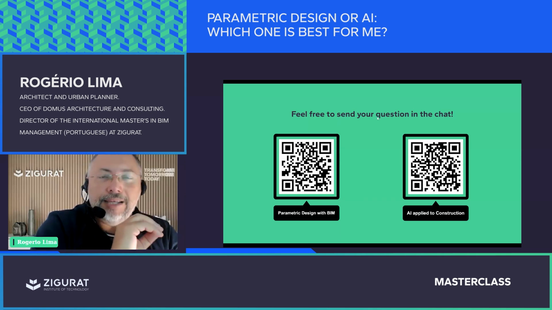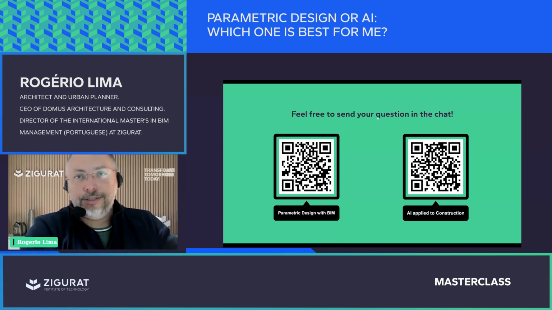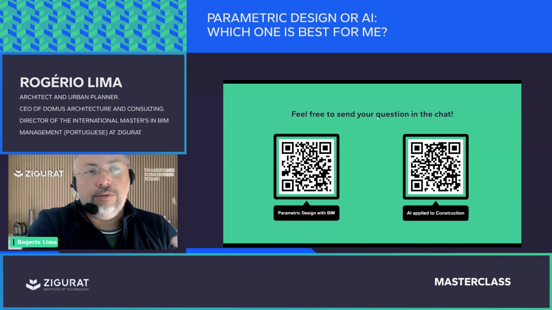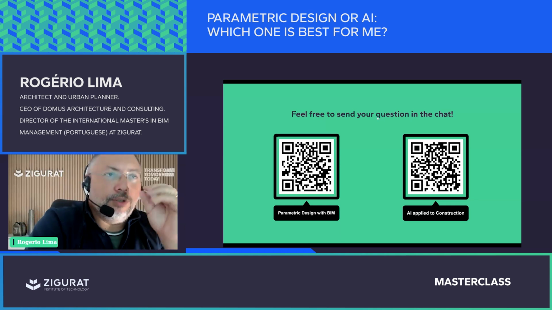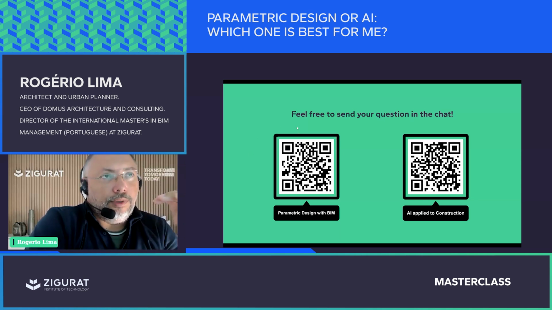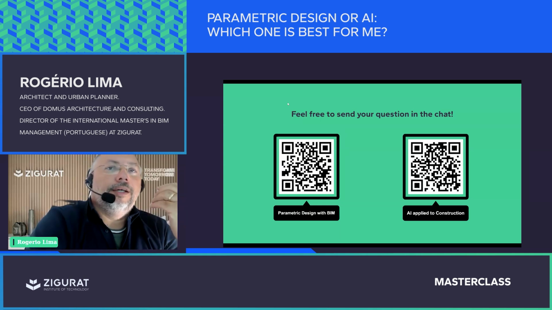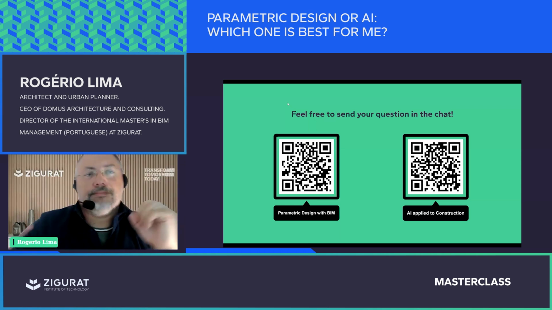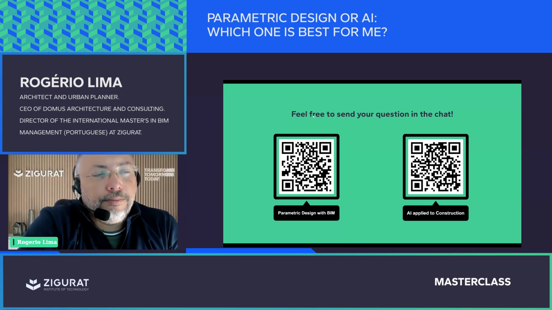Because when you have this mindset, you can change the language and you are able to create something. And the second one is to use this mindset to manipulate BIM model information, to manipulate IFCs. So these are the two topics I think are most important.